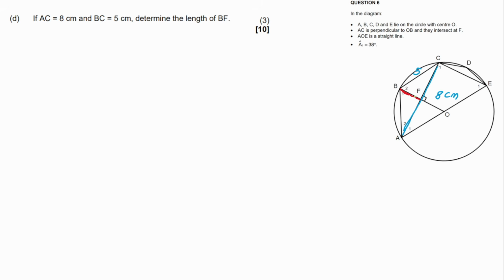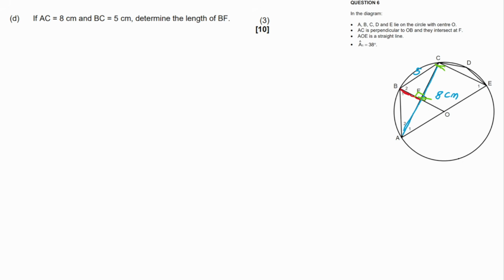We know that this angle is 90 degrees. And the reason there is because if this is 90, this has to be 90 because of angles on a straight line. So this is 90. We're trying to solve for BF. So it looks like some Pythag shenanigans is going on here. But the thing is, we don't know FC. We don't know this distance over here.